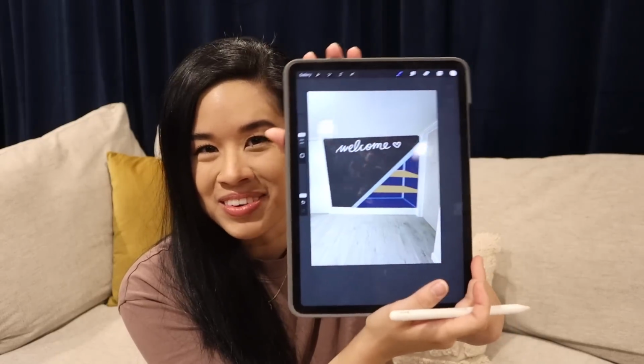Here is what I have, you guys. So I wanted to tie in back with the blue with the rest of the laundry room. So I decided to paint some of the trim that color so that everything is a little bit more cohesive. But what I wanted to do is actually add a wallpaper on the inside part. I think that'll add a really nice detail.